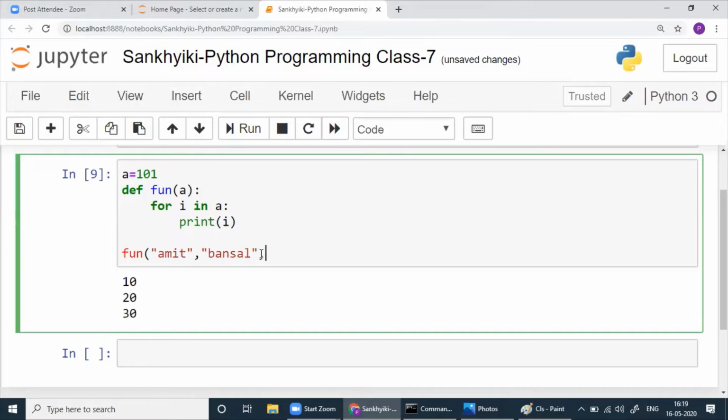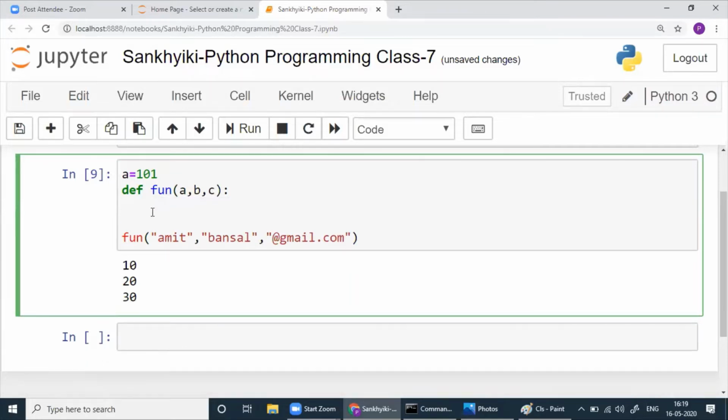Suppose these are the 3, and here also I have to write A, B, C. Because these 3 are strings, you have to write a new one.